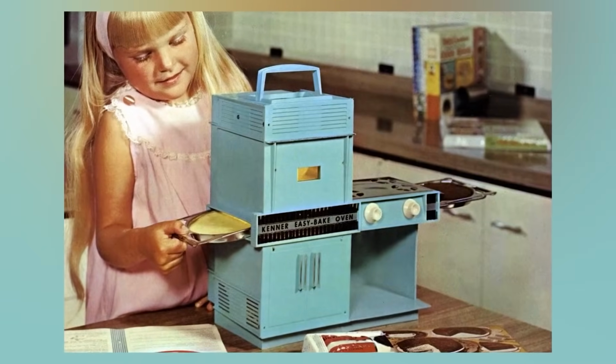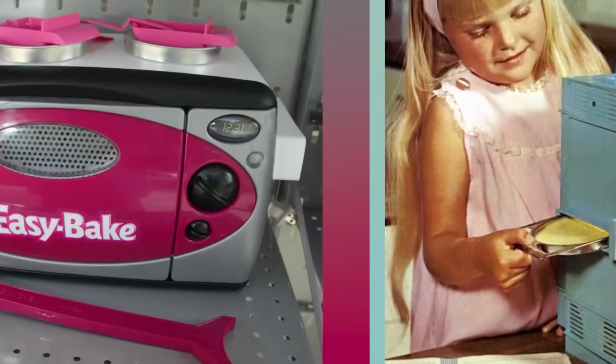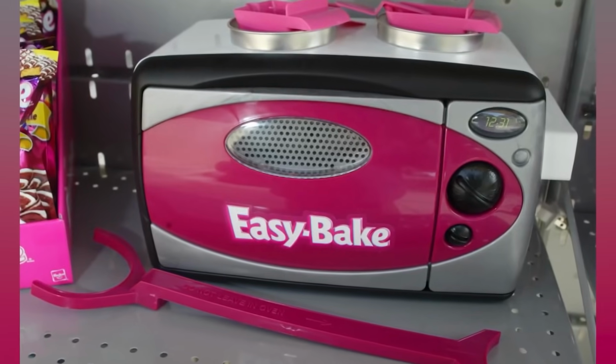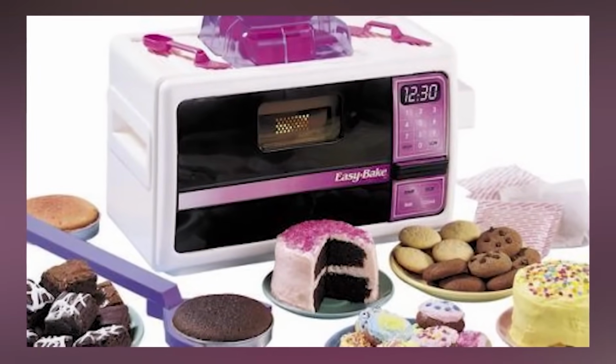Well, if you were a young girl growing up, there's a chance you had an easy bake oven. Yes, that's right. I, Big Ched, wanted an easy bake oven, but as a young man, I was embarrassed to have pink. I mean, come on, I can't have pink. It's pink. Even though now I'd be totally fine with pink. I like pink cars. I think they look cool. I was a tubby kid and just wanted some brownies with icing. Can you blame me? No, you can't.